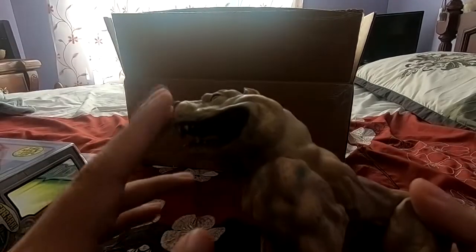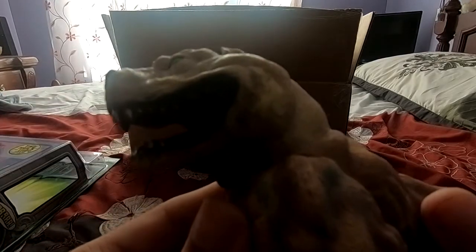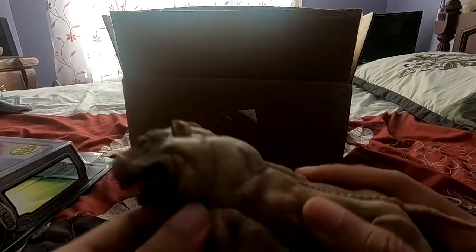All right, so the battery's been switched out, and according to the box itself, all you need to do is squeeze the legs together and it should open its mouth and growl. Now let's try it one more time without me talking. All right, that's fun. I'm not quite sure if that's how it sounded when it was brand new. You know how sometimes electronics, and especially voice electronics gimmicks, can degrade over time. But you know, it sounds fun enough.